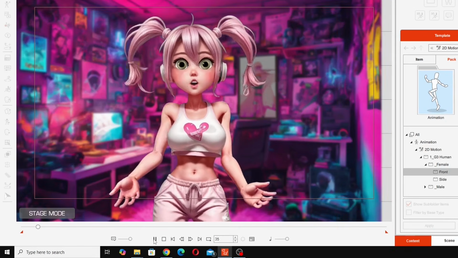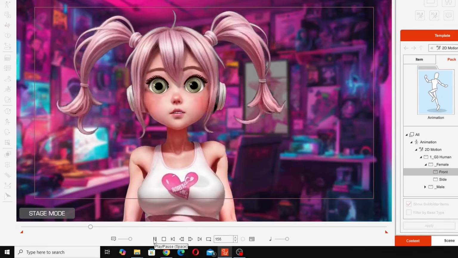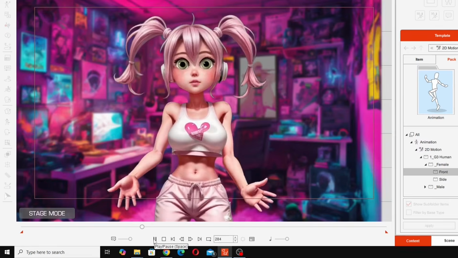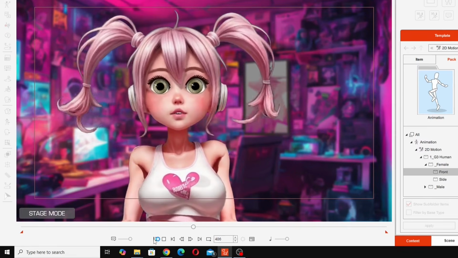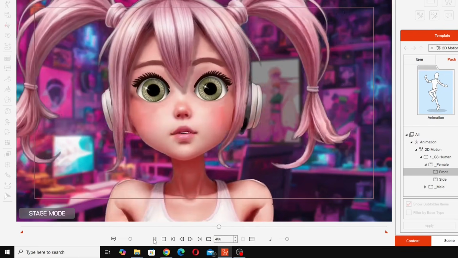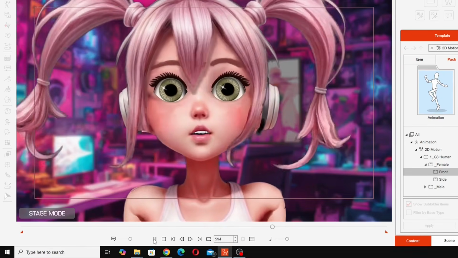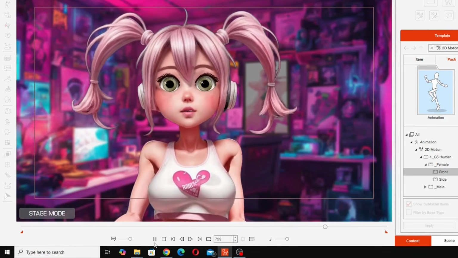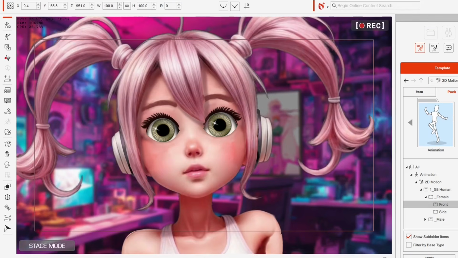Hi, I'm Anime Amy. Have you discovered me in the Reallusion marketplace? I'm completely free and my pack includes this template project of me in my gaming room. Did you know you can learn to make and rig characters just like me with the Lazy Animators free course? The fastest way to rig and animate your first character in Cartoon Animator. You'll find the link in this video's description. It's completely beginner friendly and you'll learn so much.